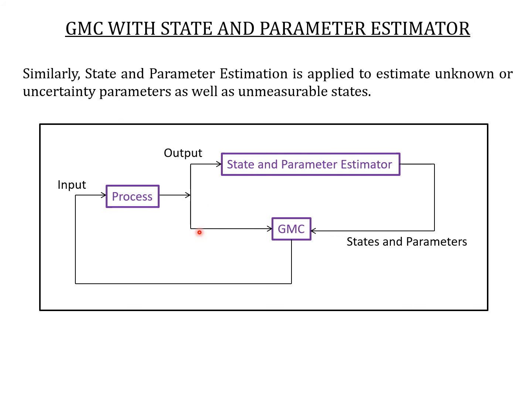So we have the process output going to the GMC, but for some state or parameter that we need to estimate, we estimate it and put it back into the GMC to come up with the input U, the manipulated variable, into the process. Only then will we get a reliable U that we can use to implement our GMC method, because we have a reliable process estimation. The parameters are reliable, so the GMC should come out as a reliable GMC. Again, GMC depends on the formulation, the model, and also on measuring the models and the parameters.